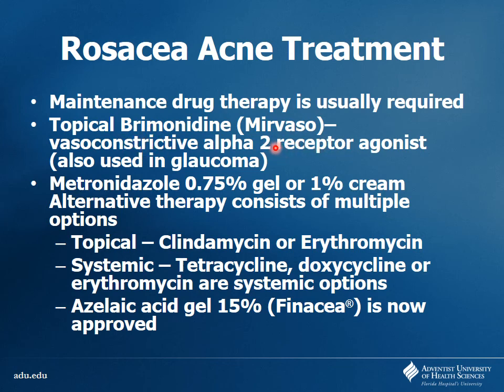Essentially it helps to vasoconstrict, so it helps prevent that increase in blood flow that occurs when they have a trigger that causes the reddening of the skin. Those cutaneous vessels tend to stay more constricted, so less blood flow is going there. You've also seen people occasionally try topical antibiotics like metronidazole, sometimes clindamycin, and some systemic therapies, but we will mainly use topical brimonidine or potentially azelaic acid. Finacea is also now approved as well. It can be potentially useful.